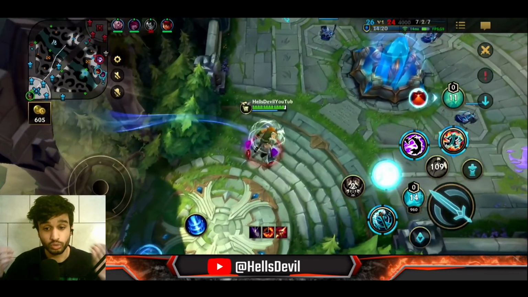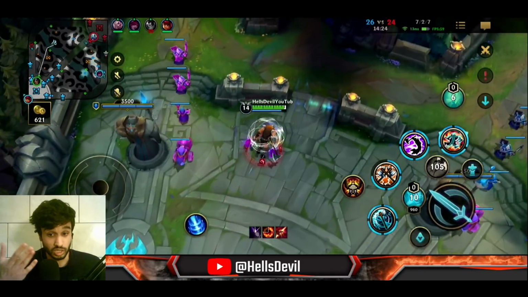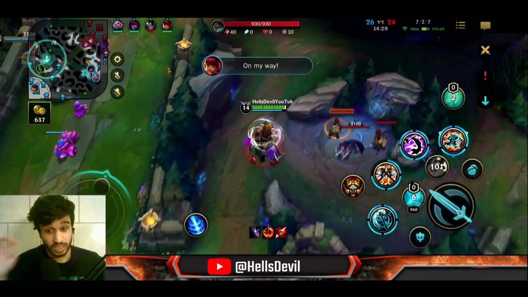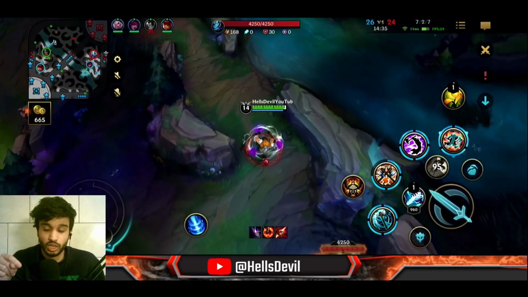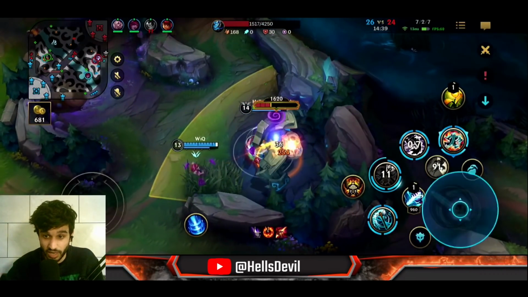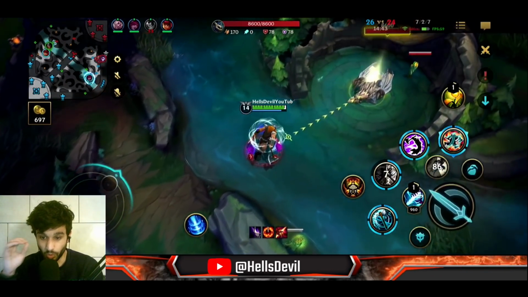So know the meta champions, because right now Olaf is broken, for example. That's why I'm playing Olaf. If you know what is really good, then get good at it. Let's say Olaf is super broken, learn Olaf. Make it one of your champions. You have to do that, because it's going to make your chances of winning the game so much better. Learn the meta champions.